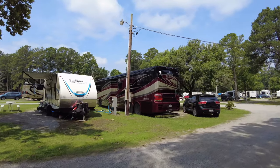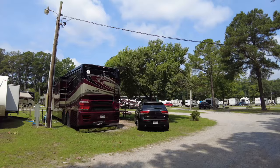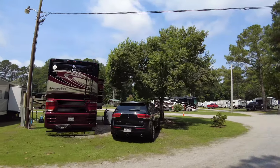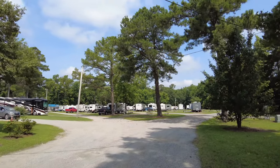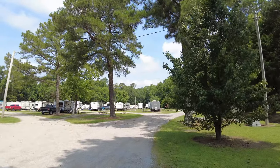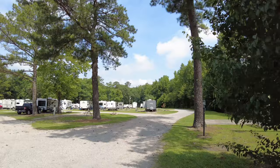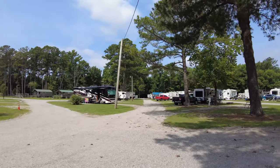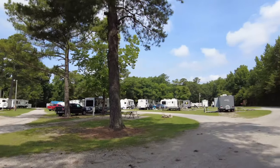Some big rigs here. Tiffin, Texas. Lots of nice RVs here. I think maybe the dumpster might be... Some little buses. There are some big rigs here. We'll probably just make the loop, and then I'll show you more of the — I think there's a store there and other things where you go and register.